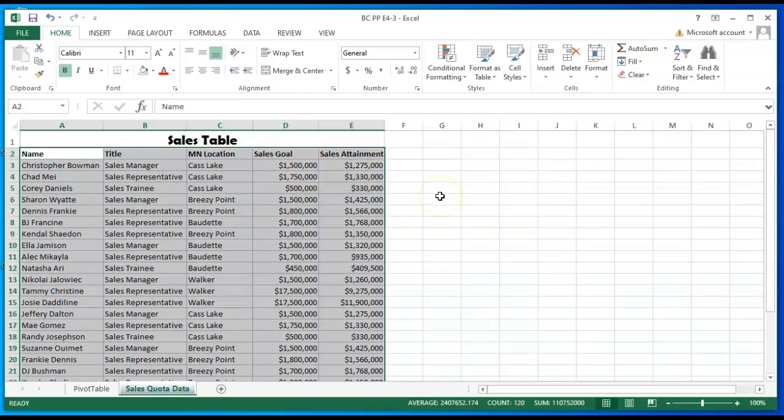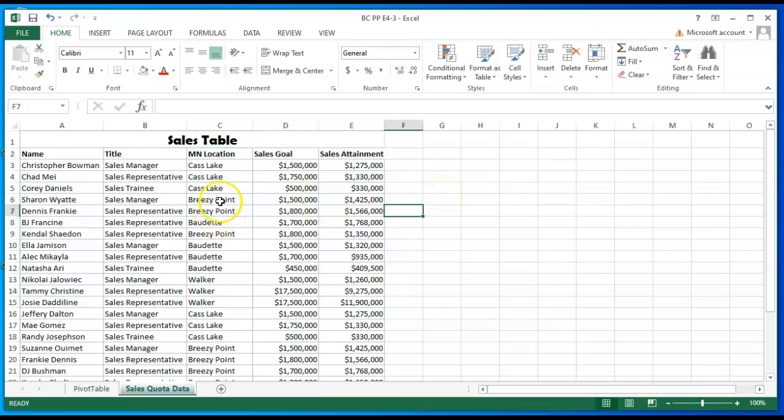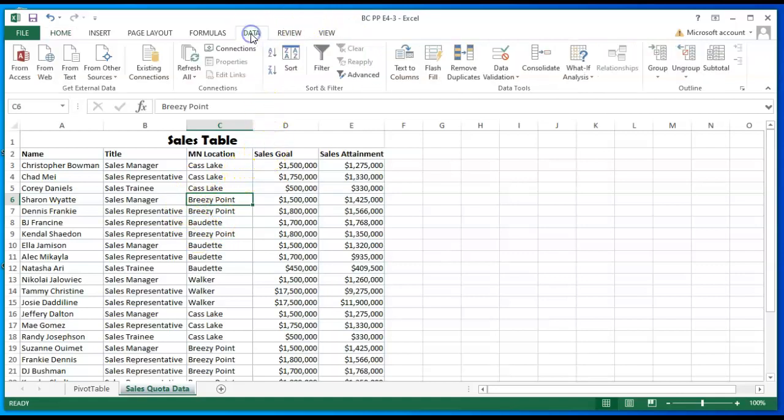Now we are going to sort data in the worksheet. So click any cell in the data range. Click the Sort button, which is on the Data tab, Sort and Filter Group.